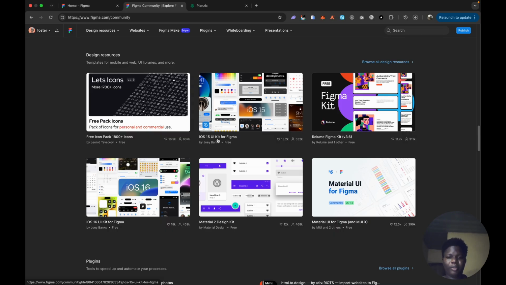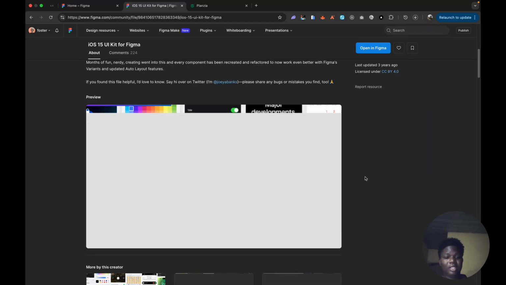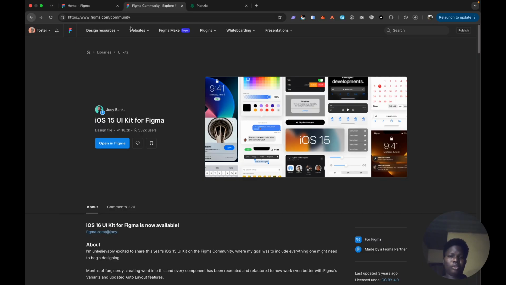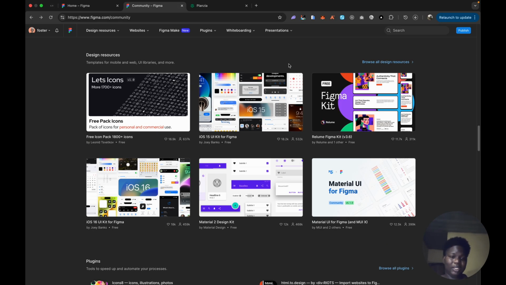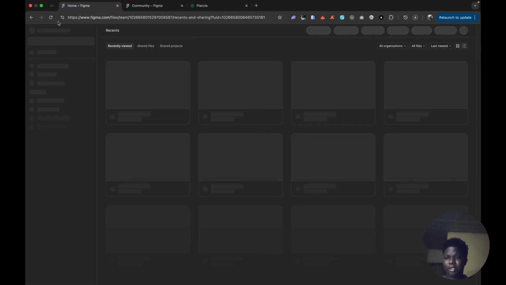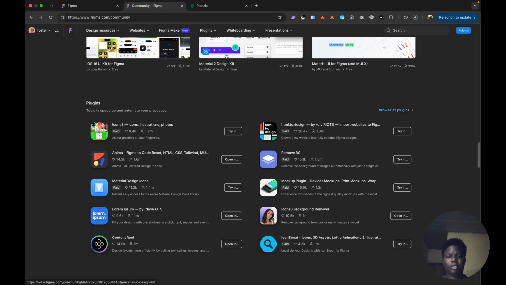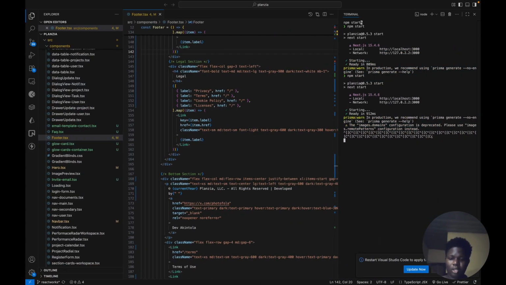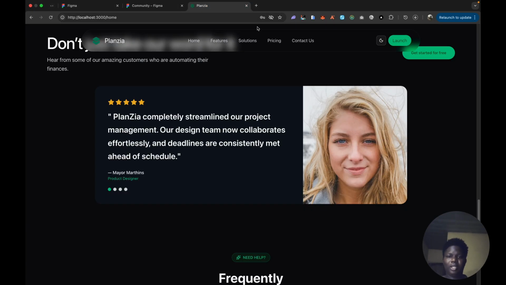You can see component iOS kits, most of all the kits you want for every design, most of the SVGs you want, icons you want, they're here. You can literally get them for free. You see people that have used it. The Figma community is like open source for design. You can get everything you want in this place. So it's the best place to get designs for all your projects and maybe your next project. And that's a preview of what I'll be working on with him. So you can get a design from there.